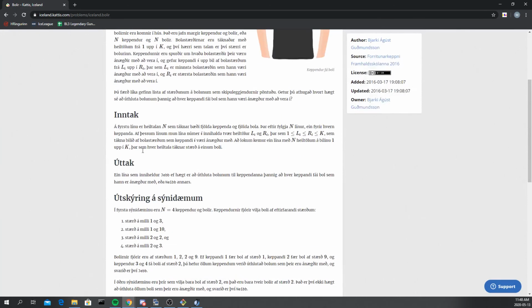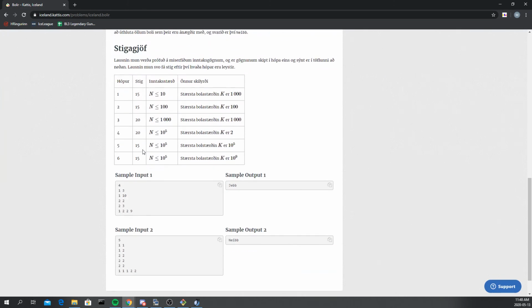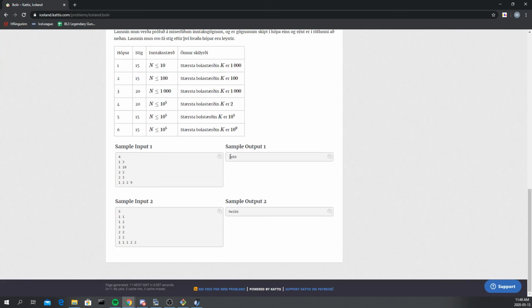What we want to know here is just a Boolean answer, yep or nope. Yep meaning that there is a perfect matching, so every single contestant can get a t-shirt that he is happy with.